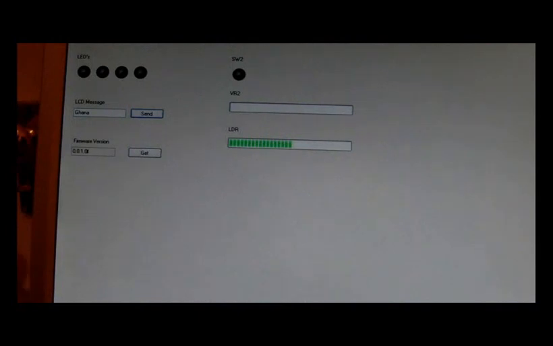Now when I press this switch, which is the SW2, see what happens to the form. On, off, on, off, on, off.